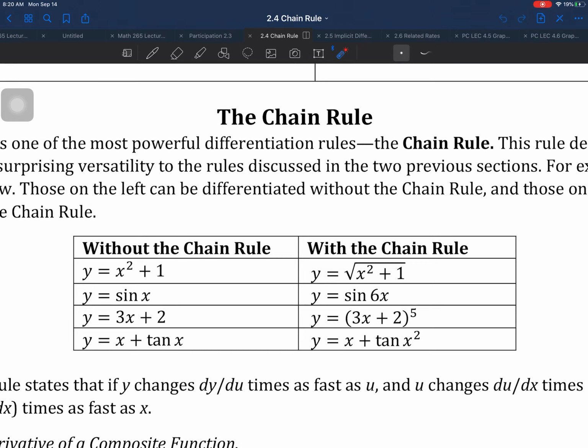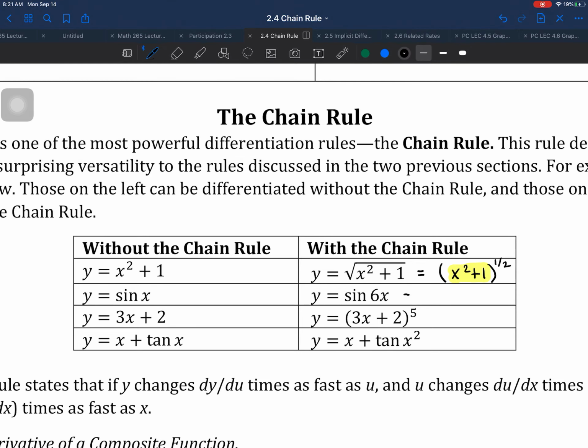Well, if you guys notice, in this example, we end up having actually a function inside a function. Now, I can make this obvious for you guys by writing this in a power form, which you should always do, right? Whenever you're dealing with derivatives and you have a radical expression, you should automatically do the habit of changing this to power form. If you notice, there's an inside function, and I'm going to highlight this. This is the inside of a function, and the outside function happens to be just a power form, the power of 1/2. That's the outside function. We're going to play around with that concept more in a second.